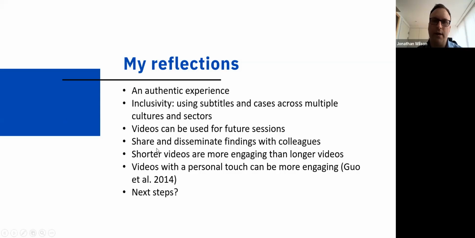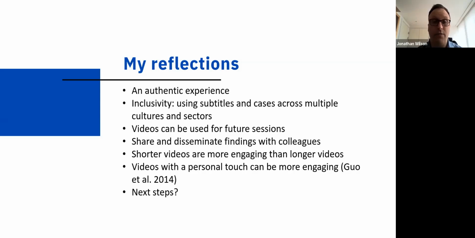One thing I have done is I've done a couple of training sessions with colleagues. So it's really nice. A couple of colleagues have now taken this on board and started using both Canva and Clips in their own teaching. And hopefully I can do some more of those in the future.